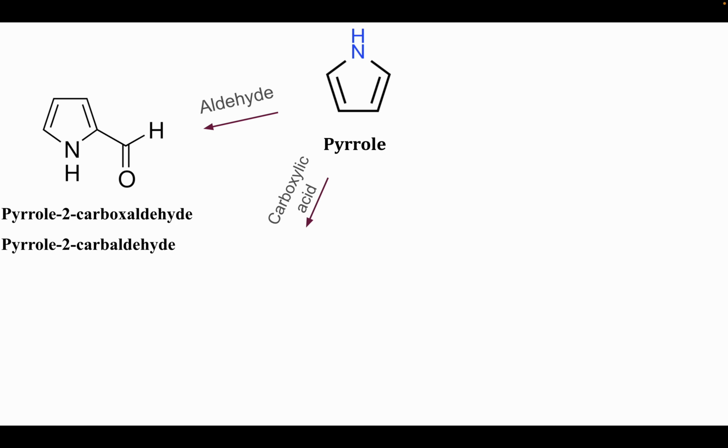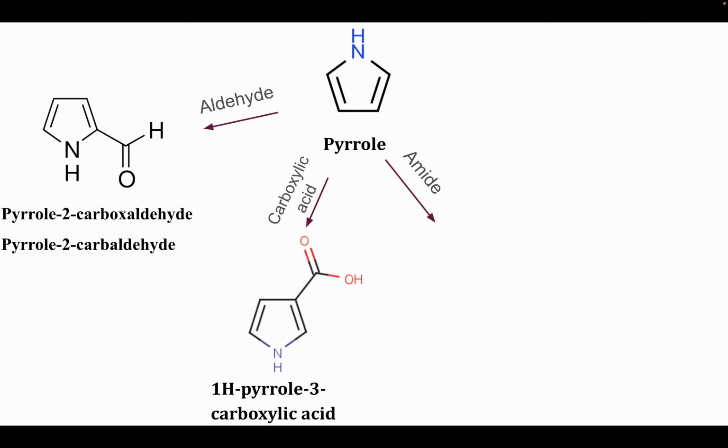Then carboxylic acid. Here is an example. See, the heterocycle is a pyrrole, and locate the carboxylic acid. This is the functional group present at the third atom, and you can write the name of the structure as 1H-pyrrole-3-carboxylic acid. So you will use the suffix carboxylic acid for carboxylic acid, like for amine you have used only amine. So there are some functional group names that remain unchanged.